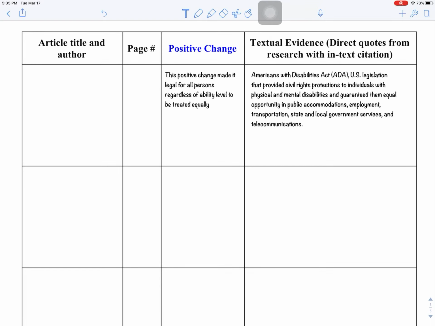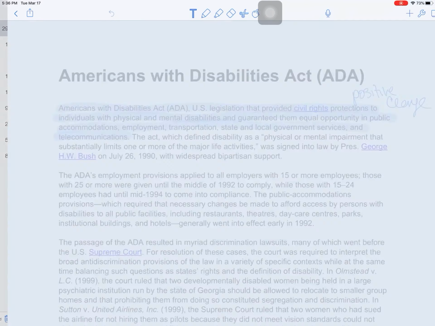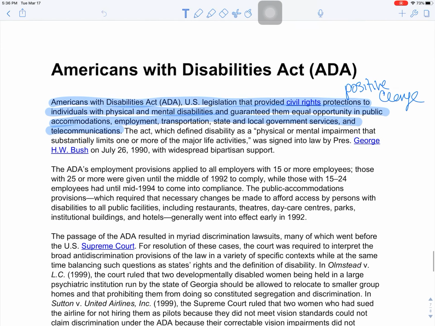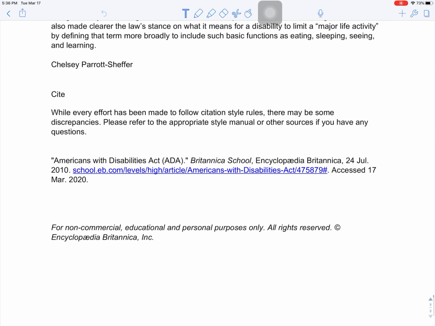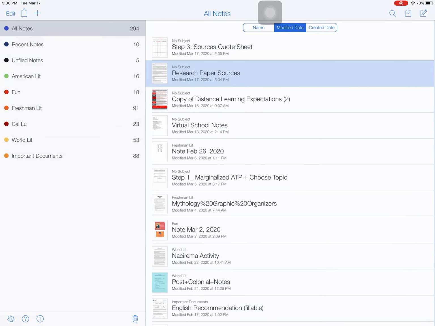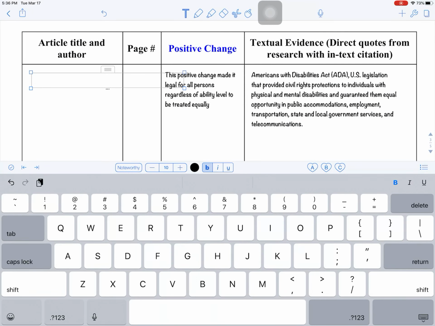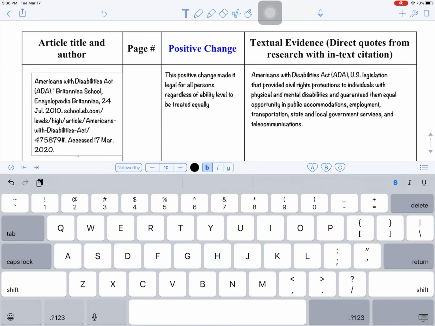So, I'm going to go back to my source. There we go. I'm going to look at the article that I got that from. It's from a database. So what's beautiful about that is that it is already cited in MLA format. So what I can do here is copy and paste this citation right over here, and I'm good.